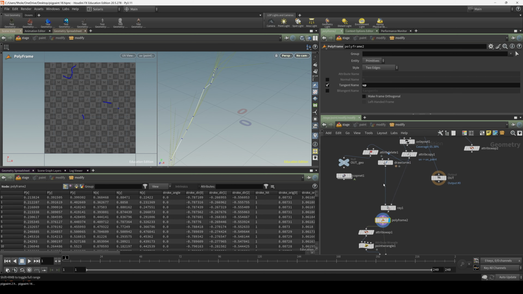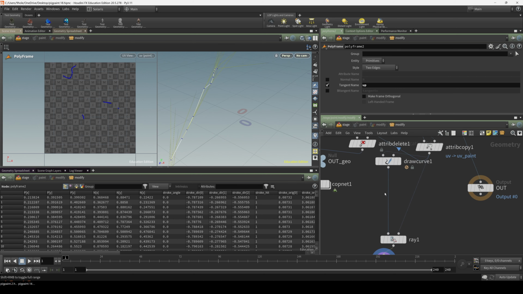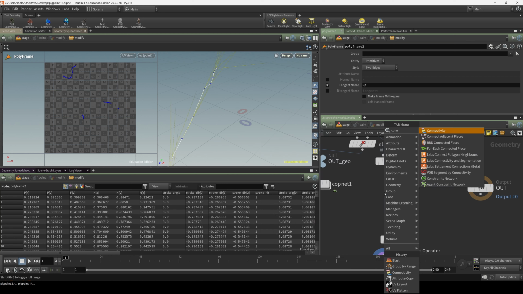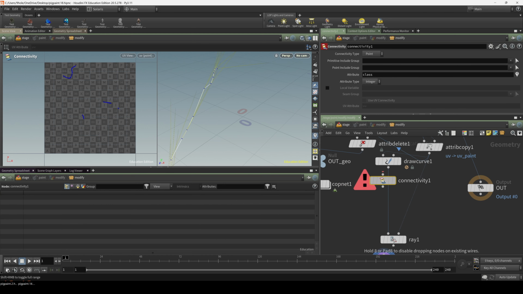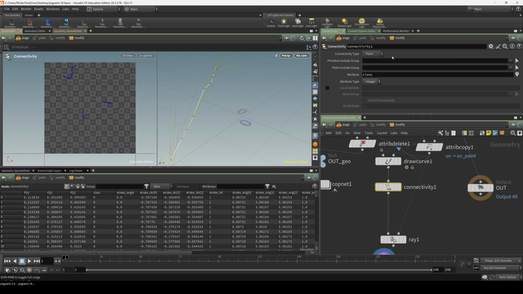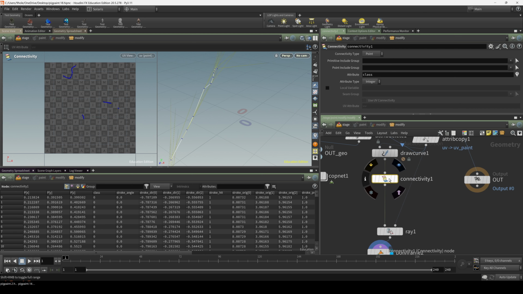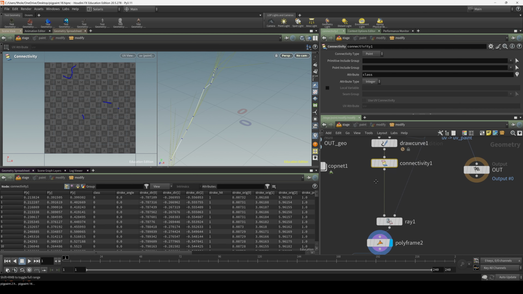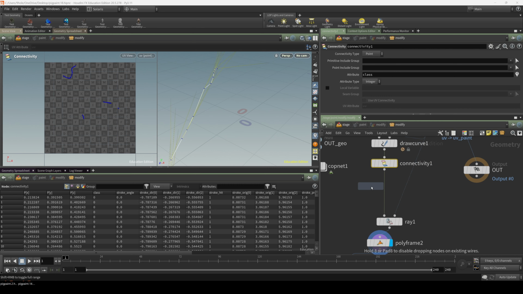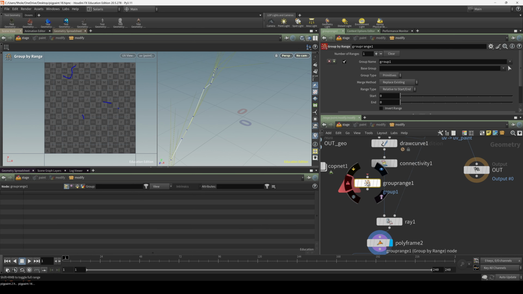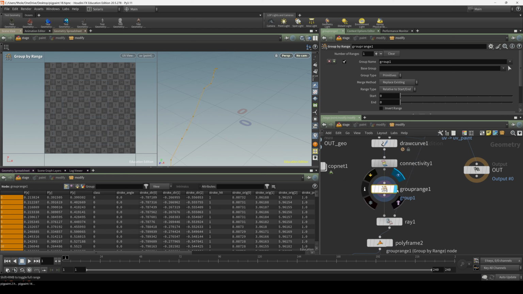So what I'm going to do is add a connectivity SOP, and we'll leave it as is, and we'll do connectivity here by point. It's going to output class as an attribute, and then we're going to do a group by range and stick that in here. And let's look at that group.